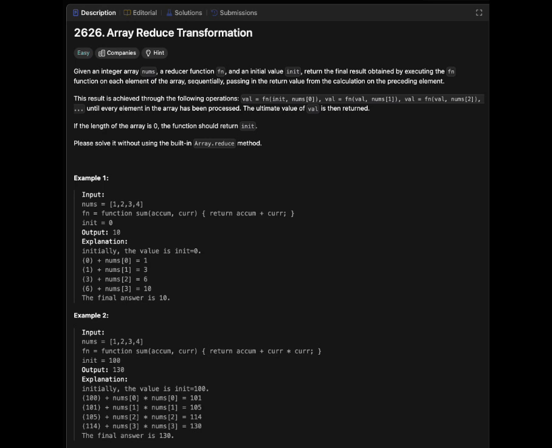So the output here is going to be 130. You guys see that? Initially the value is init 100, and then we run the reduce function and we return the final value. I'll let you guys pause the video and attempt this solution, and then I'll show you the solution in TypeScript.